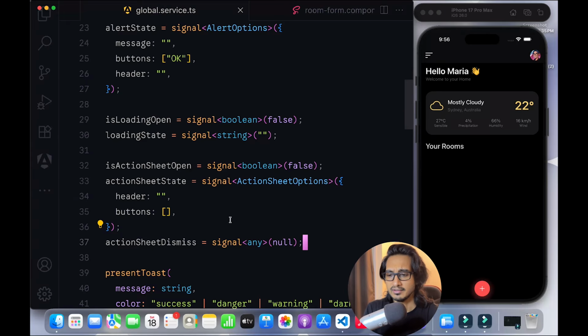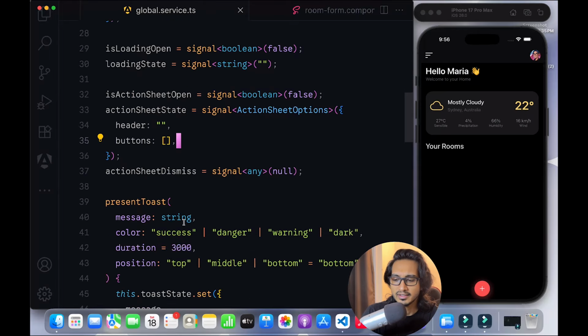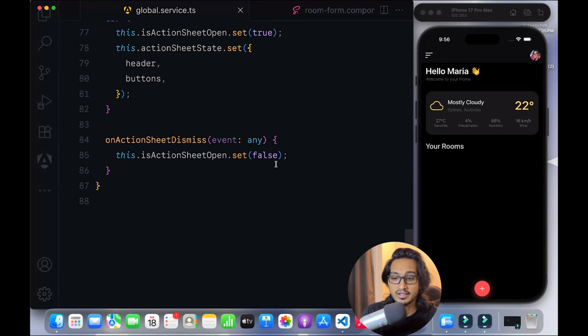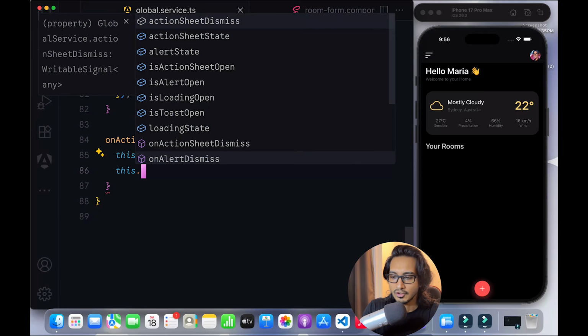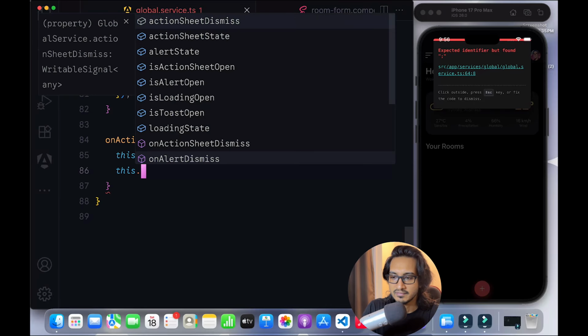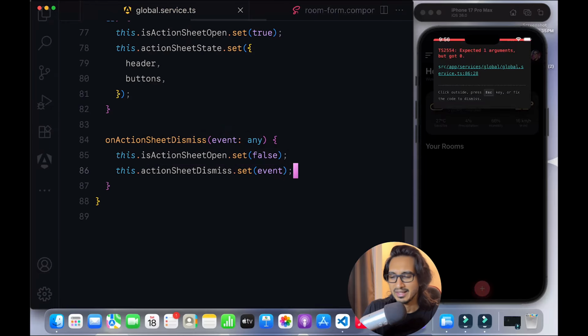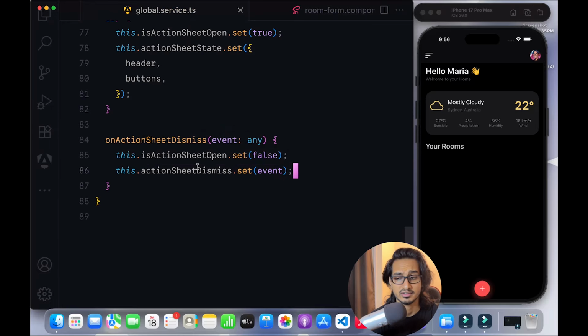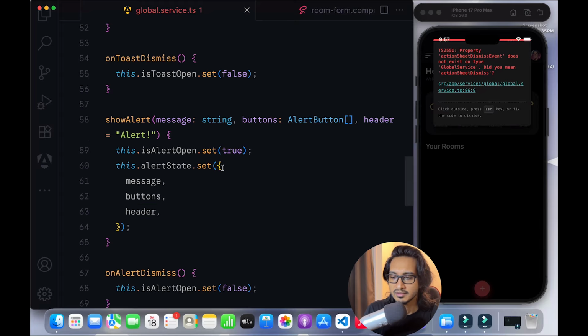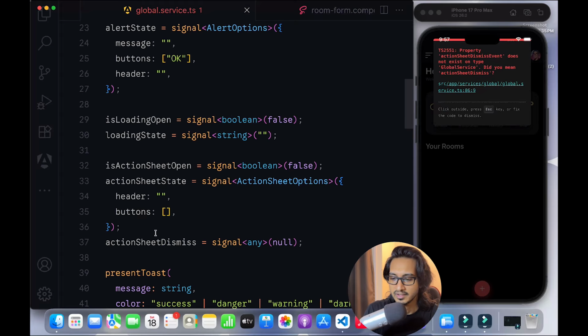I think that would be fine. Now what I'll do, if there is any change, means if we get any event, I'm simply going to trigger that up. So this dot action sheet dismiss dot set this particular event. I think the name is not matching. Action sheet dismiss event would be better. So I think this name will be better. So let me just pass the same name.